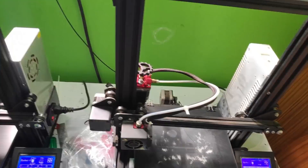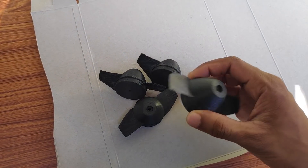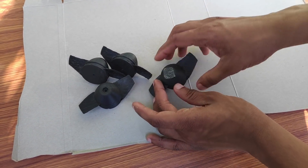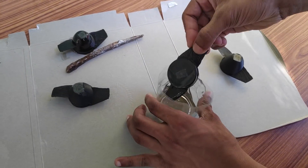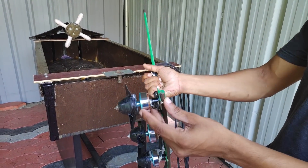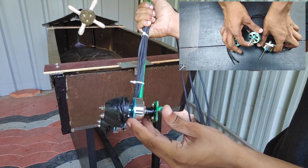Let's put this one in the pot. I'm going to put some resin in this process and mix it. Now, the propeller is connected with 4 brushless DC motors. The motor is waterproof. I will show you a video on a sea scooter and show you details about waterproofing this motor.